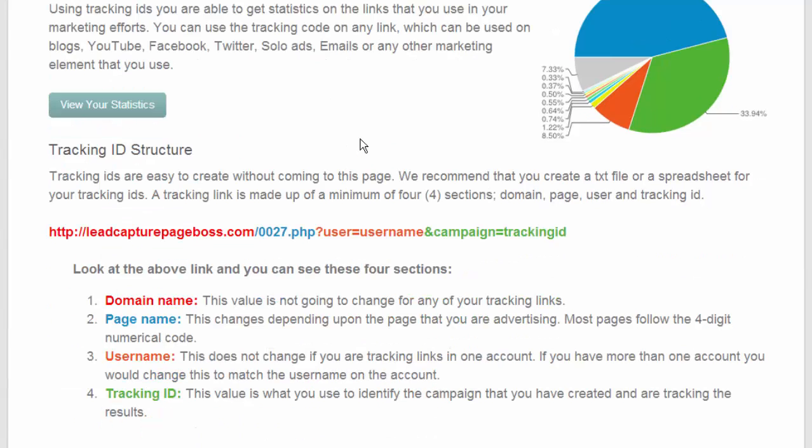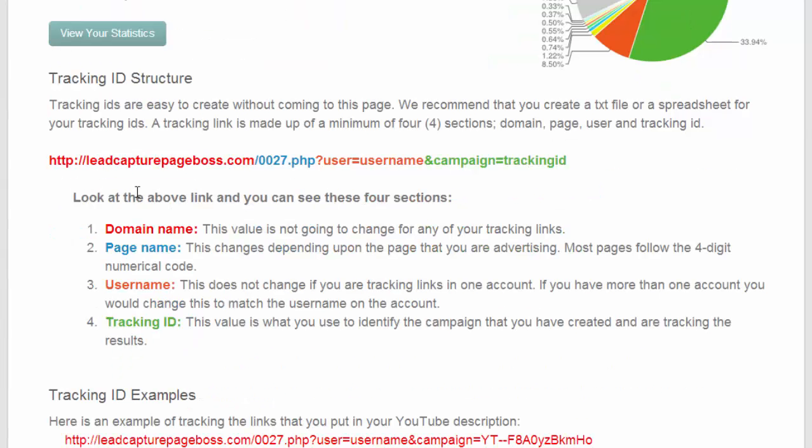Now, to make your tracking more valuable and more specific, you should understand how the tracking link works. It's not very complicated, it just takes a moment to go over it and understand it. There are 4 sections to your link. You have your domain name, which would never change.